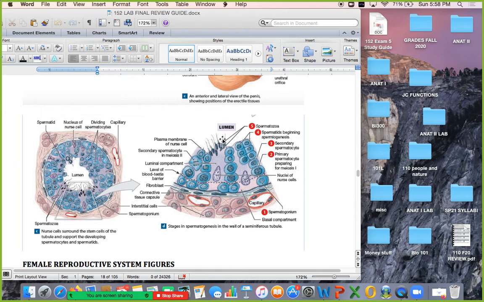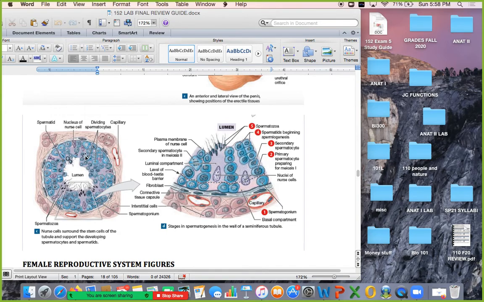All right, so the next one that we're going to talk about in the male reproductive system, before we talk about female reproduction, is going to be the process of spermatogenesis. So spermatids here are created during the process of spermatogenesis. This occurs in the testes, in the seminiferous tubules. From the seminiferous tubules, they go through the straight tubules to the rete testis, and then out to the epididymis.